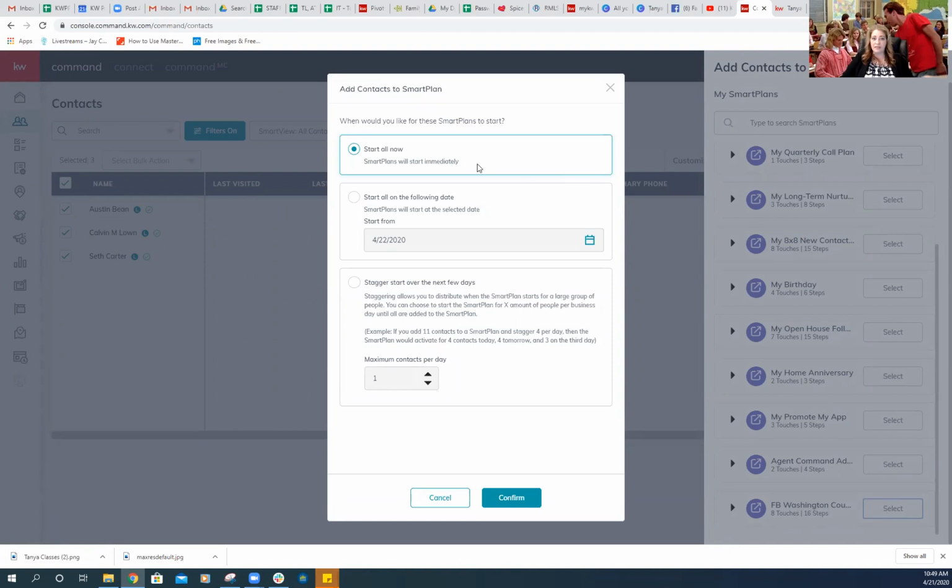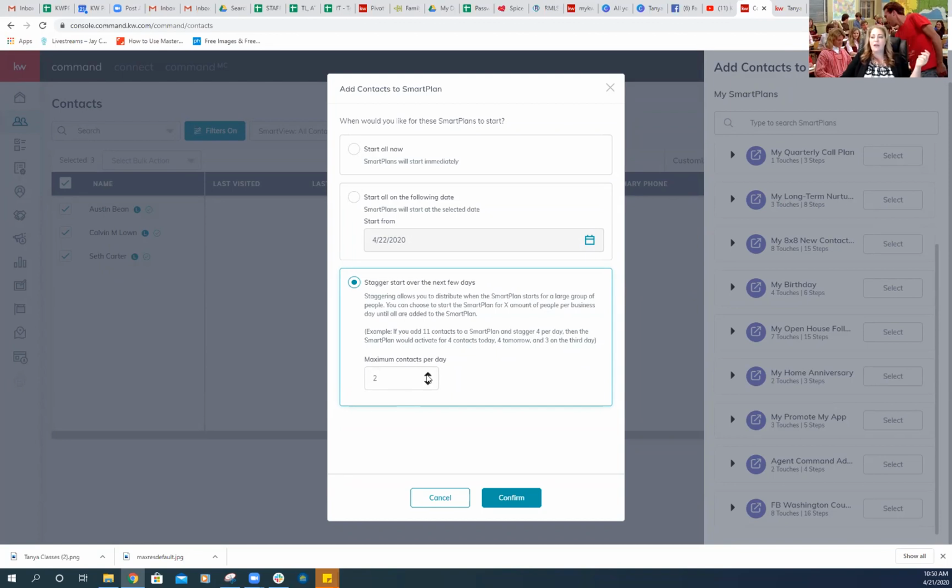Now that's going to give you 50 tasks if you have all 50 to do in one day. And we all don't want to do that, right? That could be too many. You can choose the start date that you want to put all of them on, or you can come down here to the staggering and you can choose how many contacts a day out of those leads you want to receive this text on, starting tomorrow, right? So maybe I want to change this to 20, because there's only 3 of them.